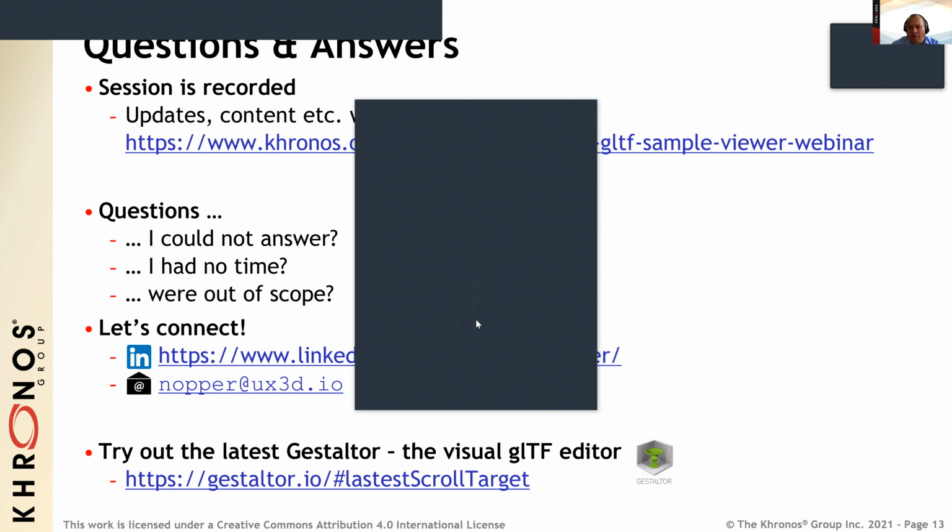At this point in time, let's say in the future we want to add more extensions. Of course, you have to code it. The sample viewer has to understand the glTF extension so that it can do something. If the extension is not known to the sample viewer, normally it should just ignore it.